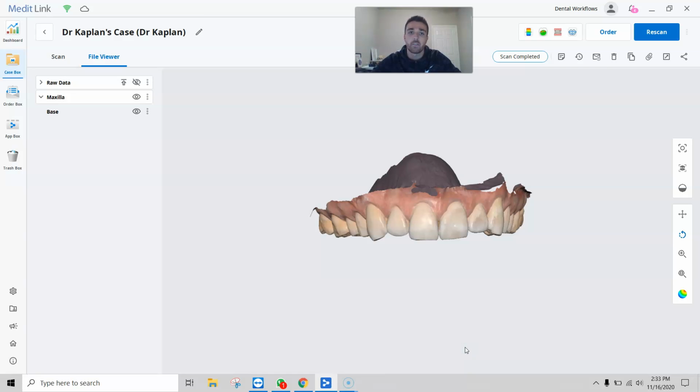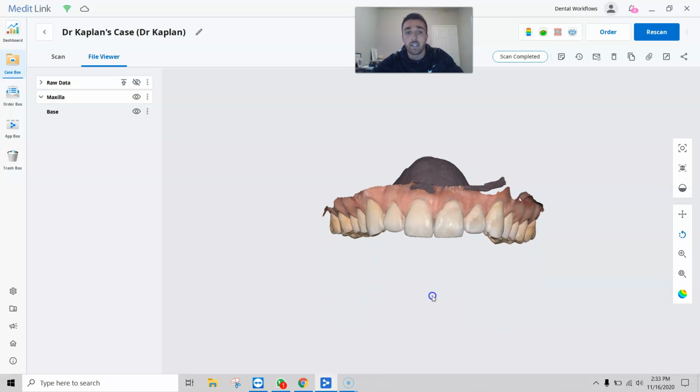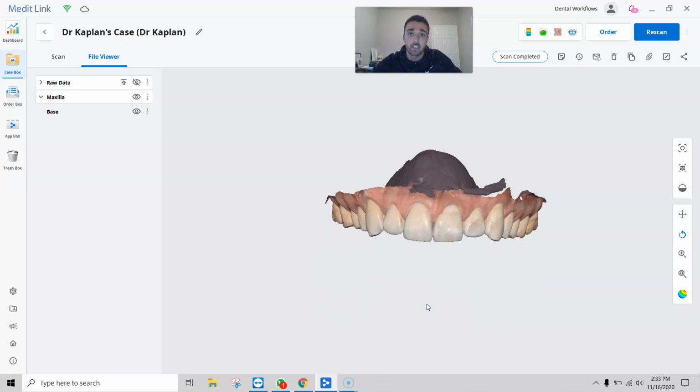This is very common for labs who ask you to upload your patient models, your digital models to a website. That's their way of organizing and tracking and manufacturing all their products. Clear aligner companies are very well known for this. Same with sleep apnea companies, abutment milling centers, or just regular milling centers. Some of these providers opt to not use the Medit Link one-click ordering portal because they have their own way of doing this. Okay, this is also commonly used for computer-aided design softwares and implant planning softwares, by the way.